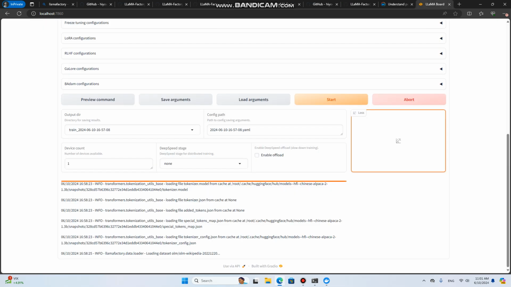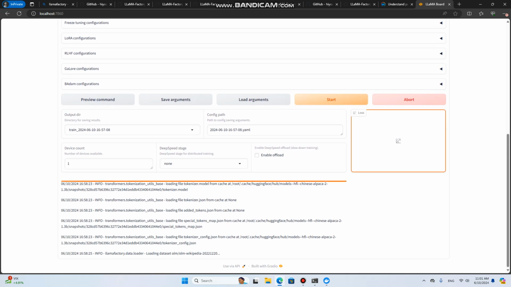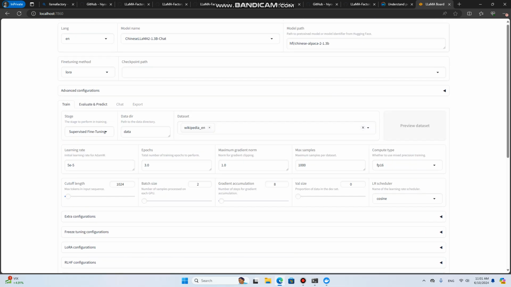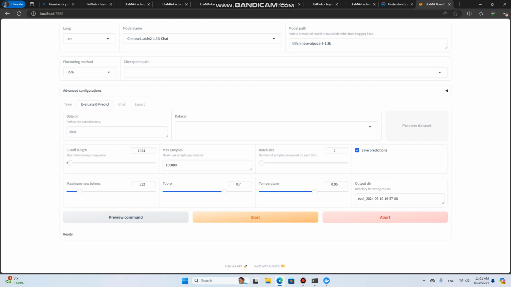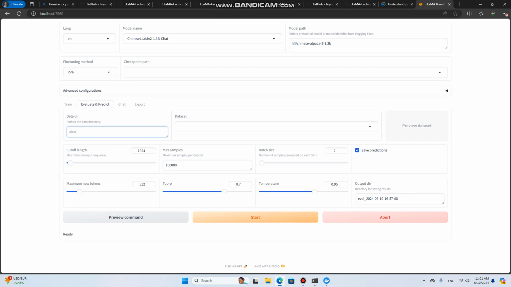Now here we're taking quite a while to load our dataset. So while we wait for this, I'll just tell you what we're doing once we're done here. Once we're done training, you have a couple of options. You can do evaluate and predict to sort of mass evaluate your dataset.